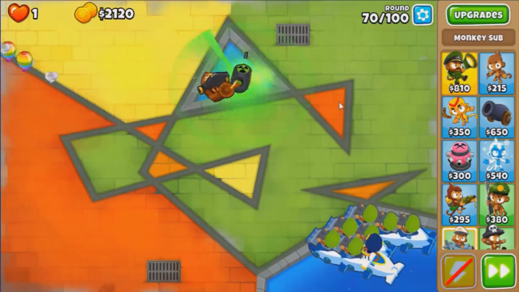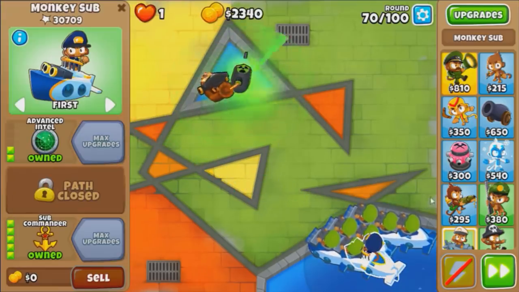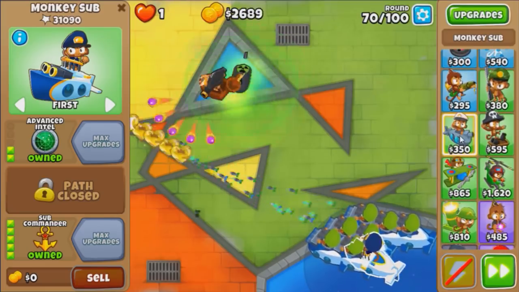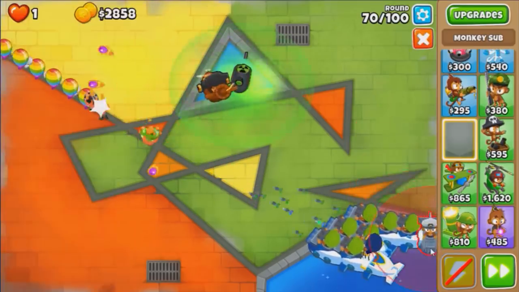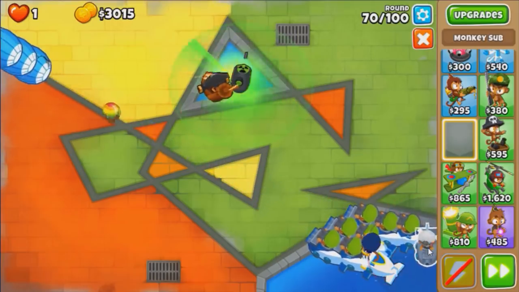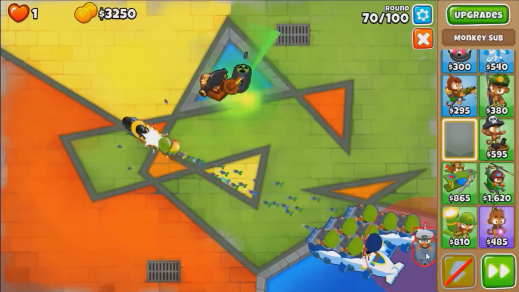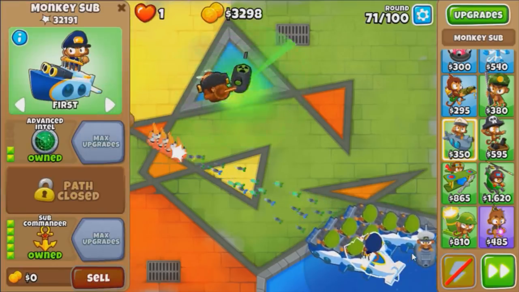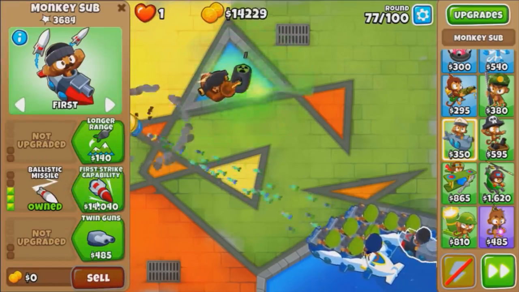But yeah, next up, preemptive. Should we go for that now? I'm going to try. We're also going to put the preemptive in radius of the sub-commander, just so that we can buff the ballistic missile as well. I don't know if it makes a big difference, but eh, I mean, why not? We still got lots of space to put subs into. So first strike, let's get it right now.